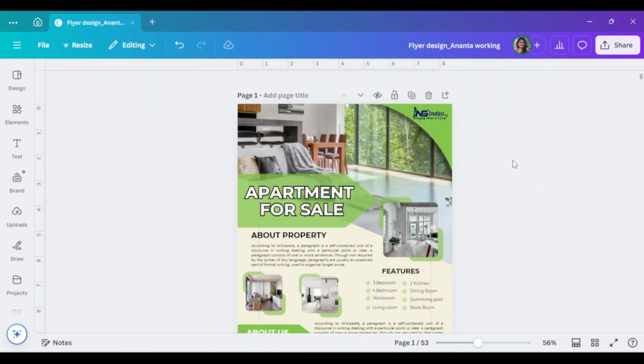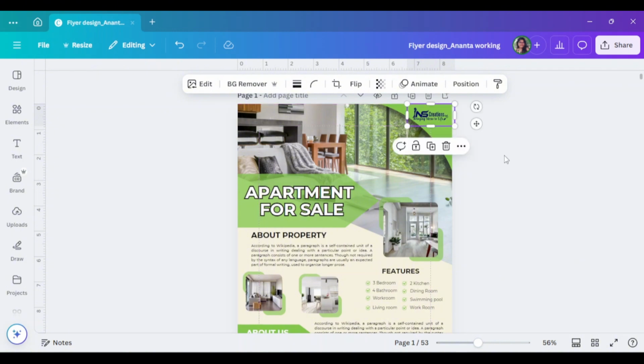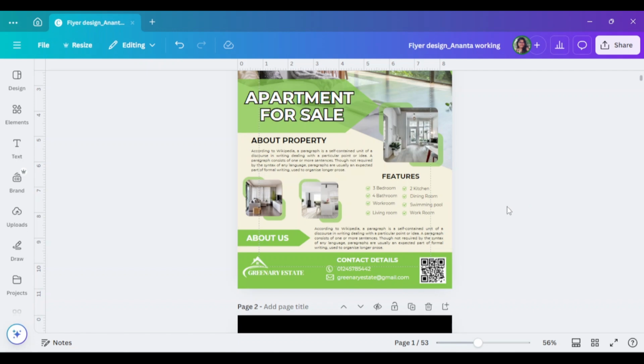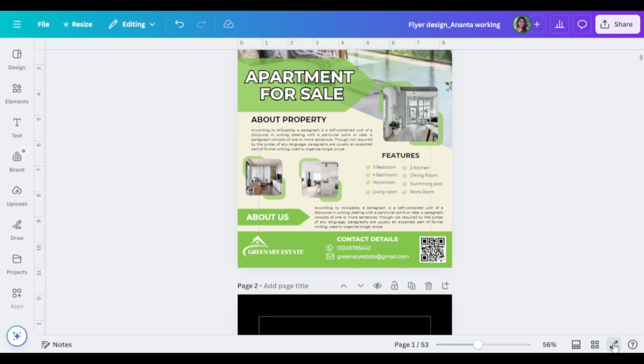Now take a logo and Creation Limited and adjust it over the corner border we took. Now change the font color.